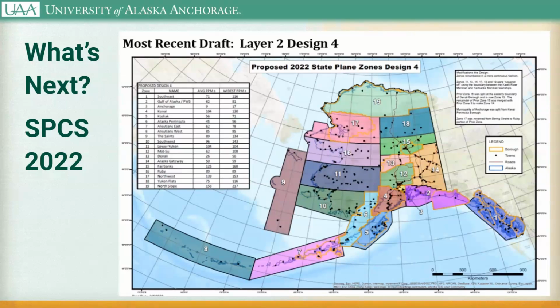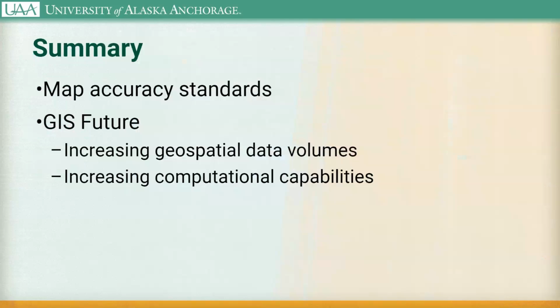So maybe an overly dramatic way to say, watch out for the 2022 state plane zones, but it really all is an integrated system. So the better we have data coming into our model, the better we understand that model, then the better we can present it to those who are using it. So recognition of the fact that this is an ever-changing system. What you learn now is light years away from what I learned in my first GIS class, and it will only continue to evolve.